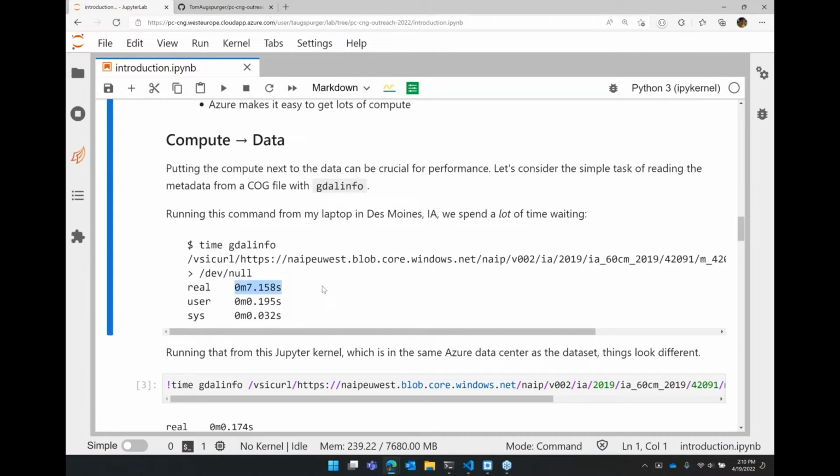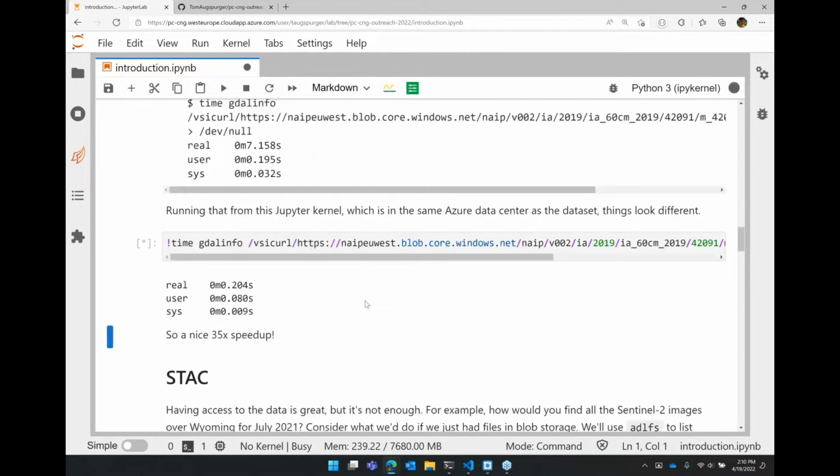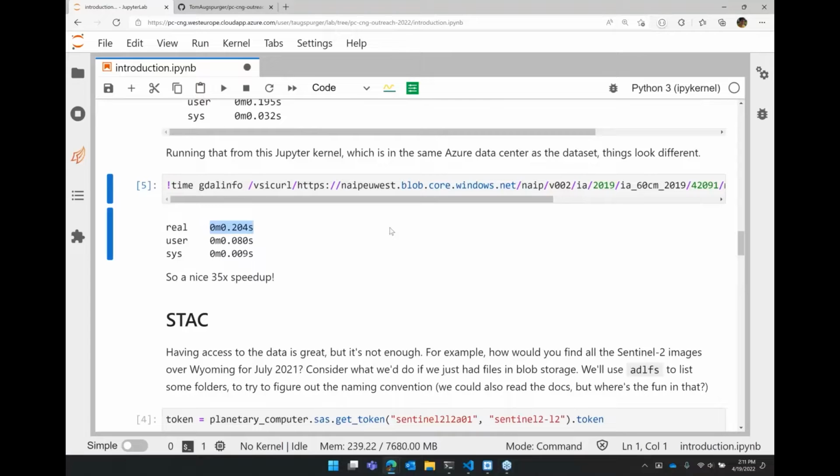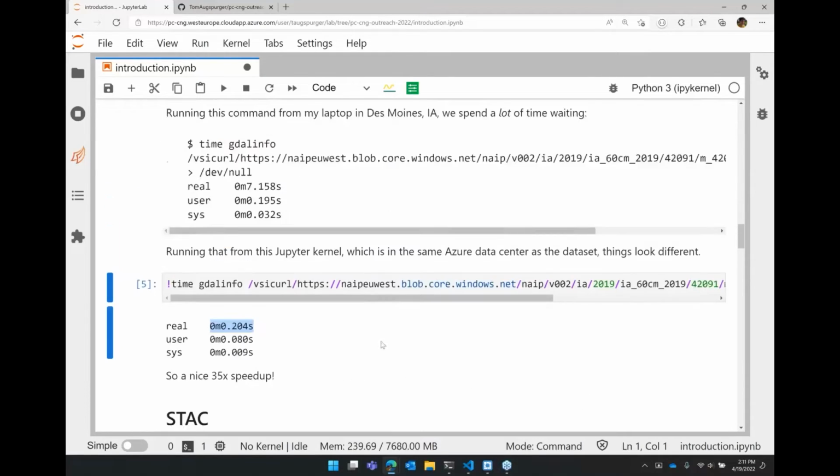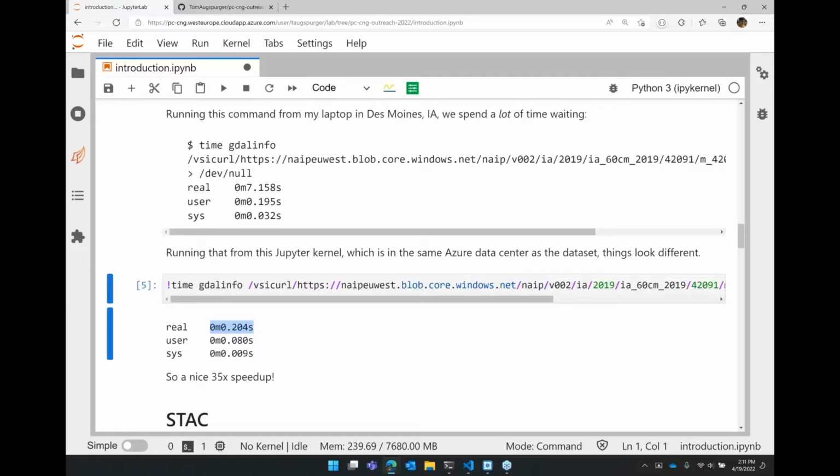And it took 7 seconds, which is not great. Now that we're in Azure, I run this and it's 200 milliseconds, so 0.2 seconds. This is a very simple and hopefully clear demonstration of why co-locating your compute with your data can be so important.